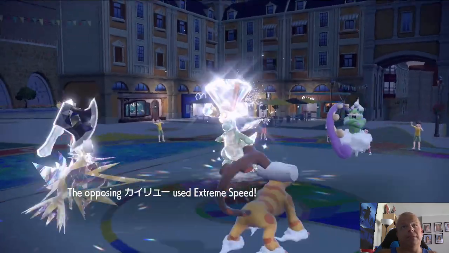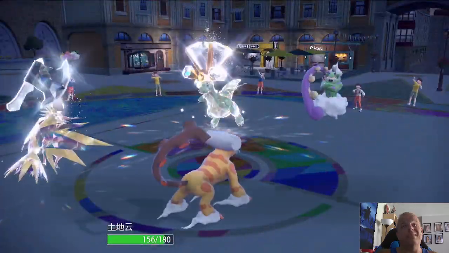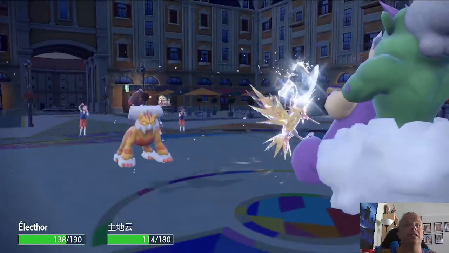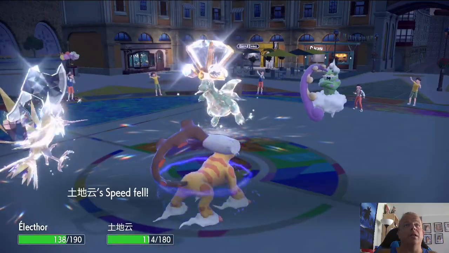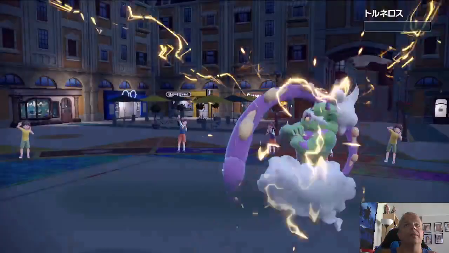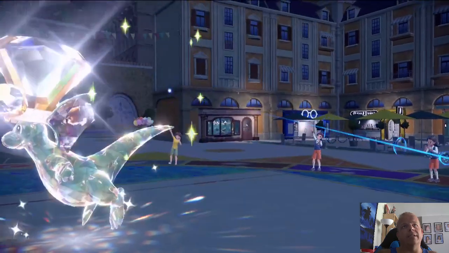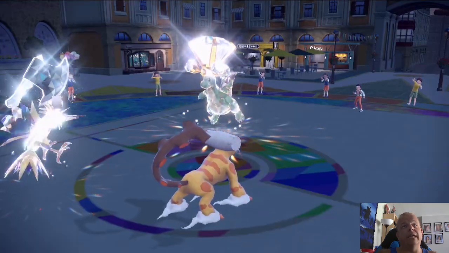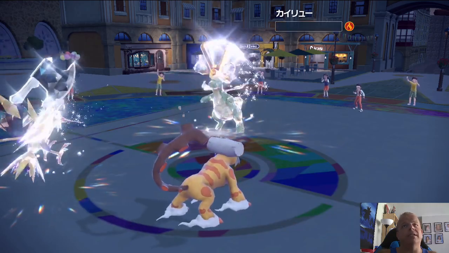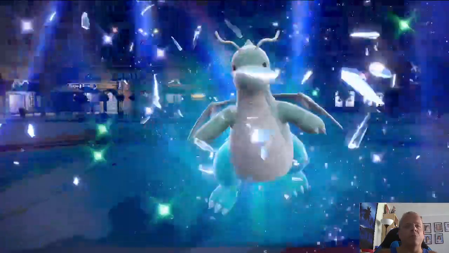They have Extreme Speed, but that's not going to do that much to Landorus. I'm thinking about breaking any Sash that might be on it. Going on, knocking out the baby. They do get a speed drop. Thundurus is knocked out. Dragonite is going to be sitting at -2 already, and it's useless. Rock Slide does clear it up, knock it out, and we're left with 4v1.